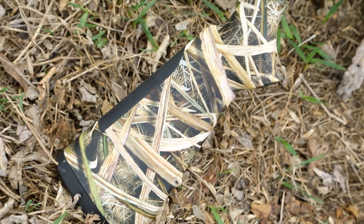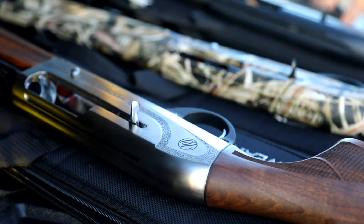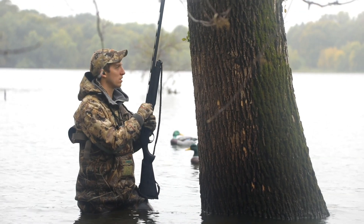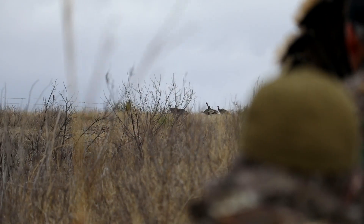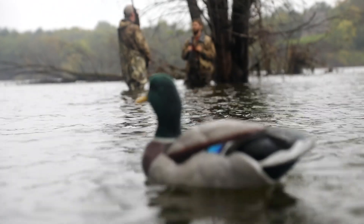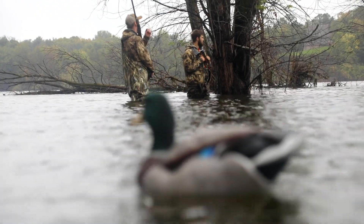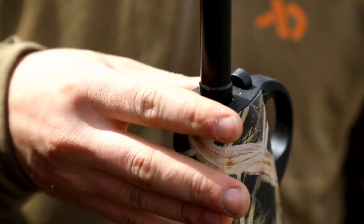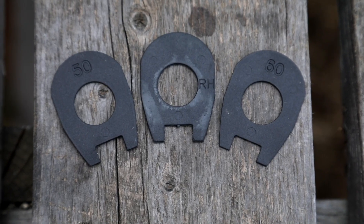Each gun has a soft pad for your cheek and a pretty comfortable forearm. I liked the look of the deluxe, but I'm sure I'd scratch it up in the marsh, so I went with the synthetic black for personal use. I had the chance to shoot all three types this year for turkey season and now into waterfowl, and as far as my personal opinion goes, I'm a fan. I generally like inertia driven over gas anyway. Straight out of the box, it felt good to pull up, and if it doesn't feel natural for you, they send shims in the box so you can make it fit how you like.